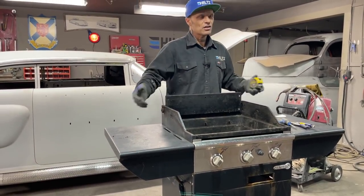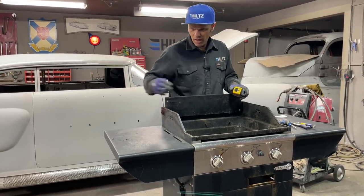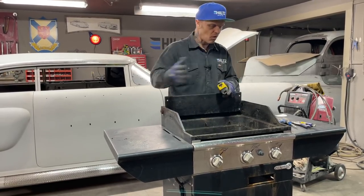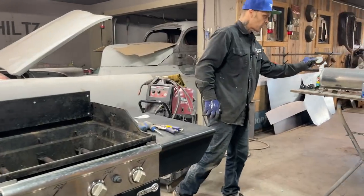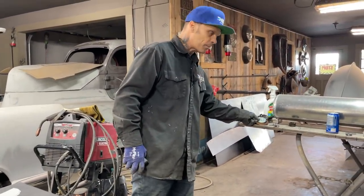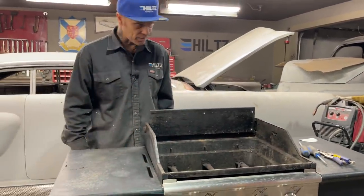I'd have to have a couple fans in to move the heat around, I'm thinking, because I wouldn't want just the heat coming in the front. I have to have a fan over here or a fan over here or something just to keep the heat all the way around. This will be my temperature gauge like anything else. I'll just drill a hole in whatever the top is, slide that down in there. Should tell me the temperature so I can regulate it. And that's basically what I'm going to do.